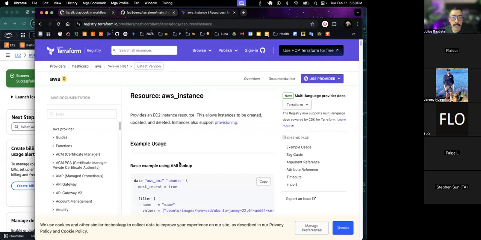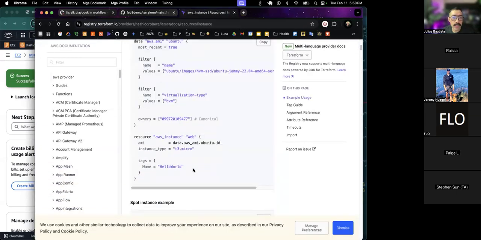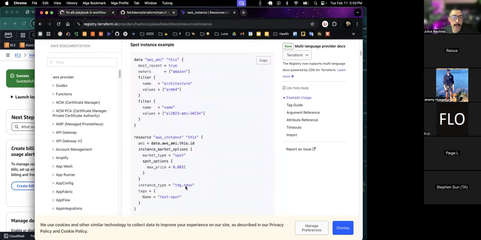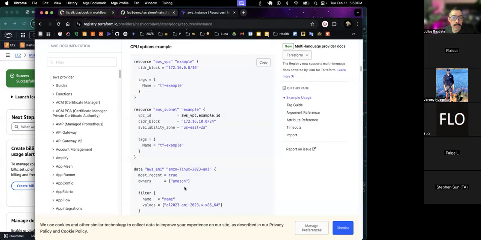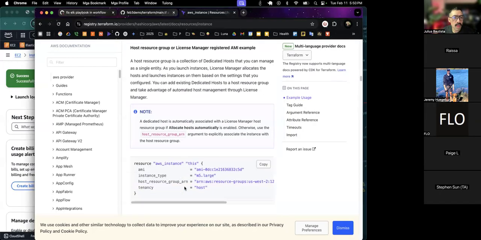Let's look at our documentation for our AWS instance, and let's see if we could find any properties for stopping the EC2.